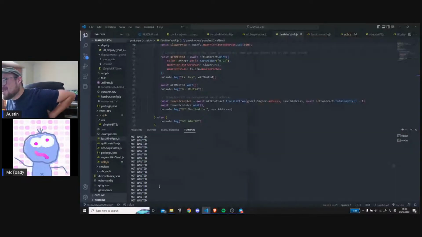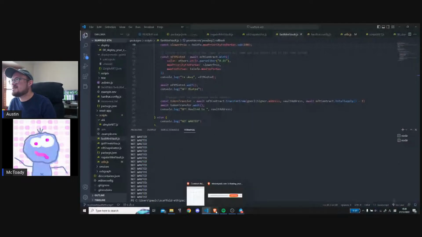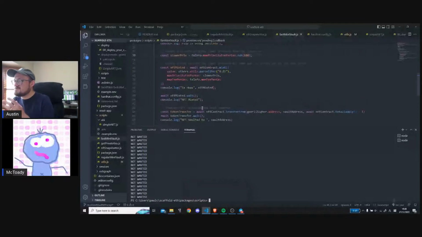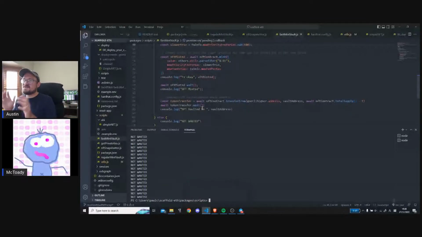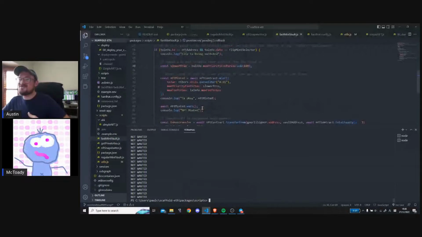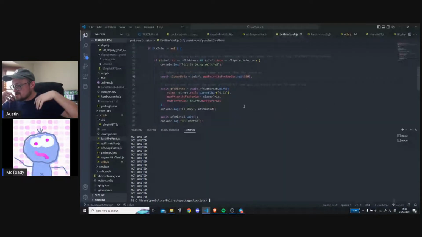Great work, McToady. Awesome build. Any big aha moments here? Did it work the way you thought it would? Obviously you're learning a lot from writing these scripts, and I think everyone should write their own scripts, even though hundreds of people have already written their own script libraries for Ethereum. I think you as a developer should write your own, just because you learn so many things and so many little blind spots come up. Was there any big aha moment, or any big surprises? I think it was easier than I expected it to be.